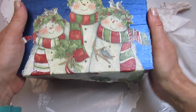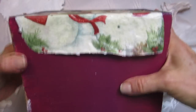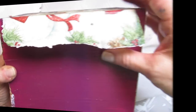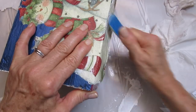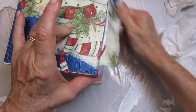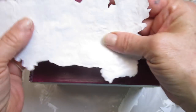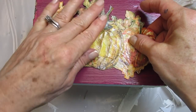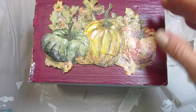I'm just going to file these edges off, but while I'm at it, I'll also show you how I covered this side with the pumpkins. I did the same thing. I added the decoupage glue to the back of this. It's dry. I'll place it down over my surface. Parchment paper. Make sure that's straight.